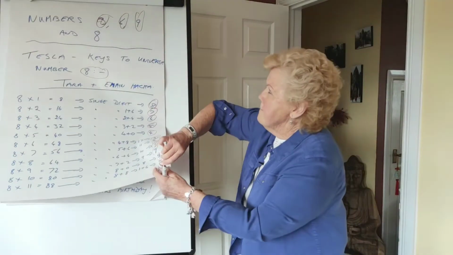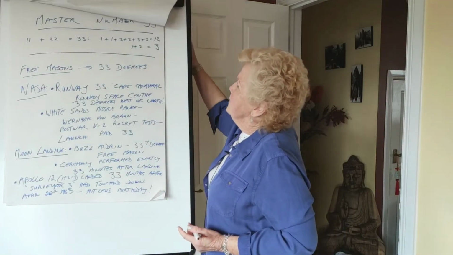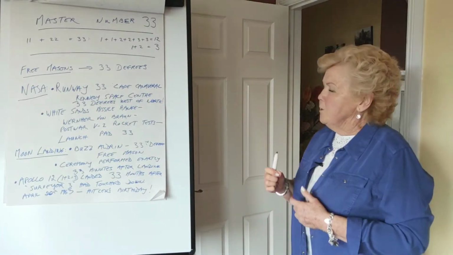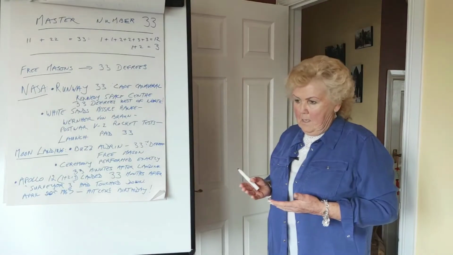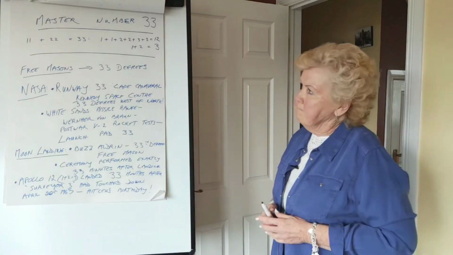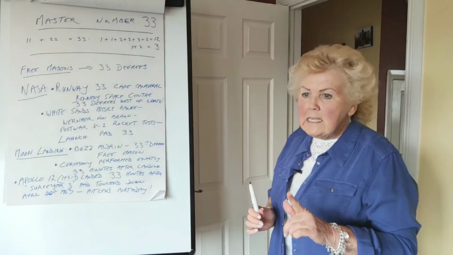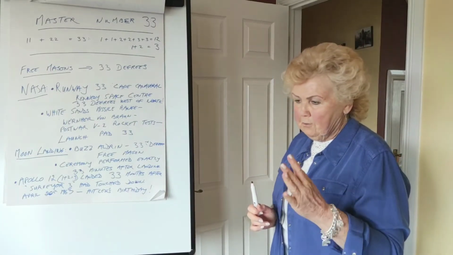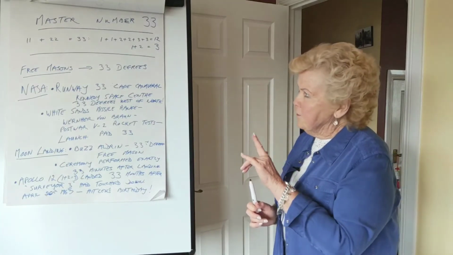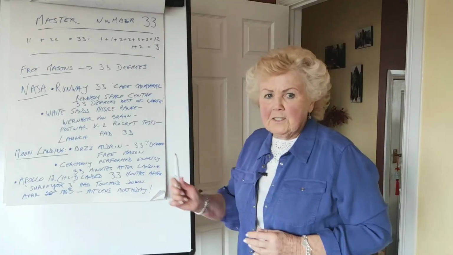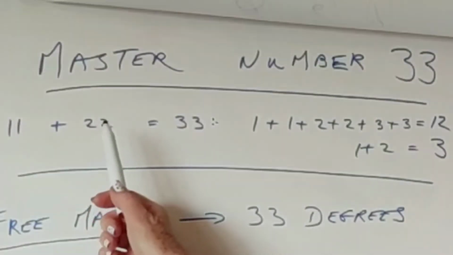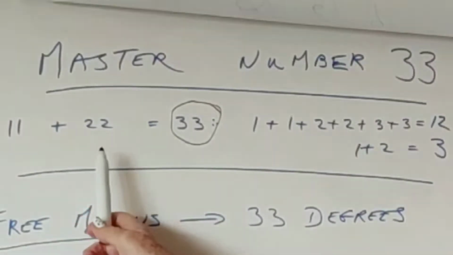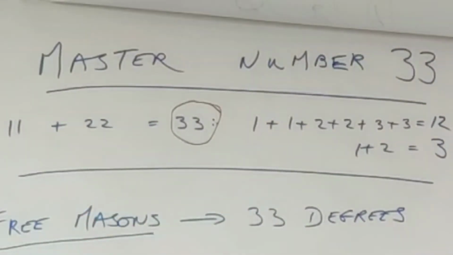Now here's some things which you will no doubt find interesting. Master number 33. How could I leave without doing a master number 33? We all know about 33. Why is that the master? After all, there are 4 master numbers, 11, 22, 33 and 44. Why is 33 the master number? Because 33 is the total of 11 plus 22. You've got the power of that plus the power of that. 44 isn't the combination of those two, right?